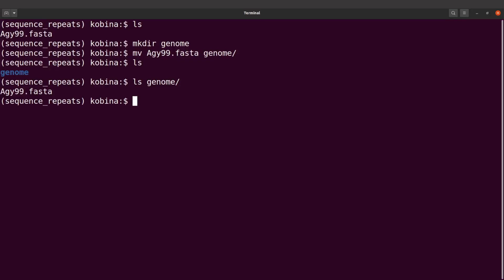So what we are going to do next is to do a local blast. So we need to create a database. Now we have our sequence, a whole genome sequence. What we are going to do is to create a blast database using the sequence. We are going to generate a blast database on our local machine. We already have the data on our machine, so we generate a blast database.